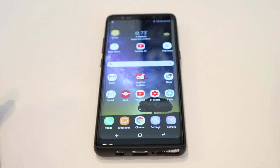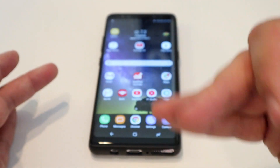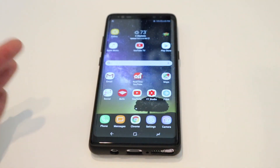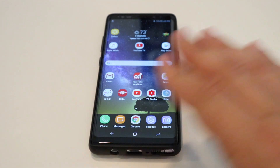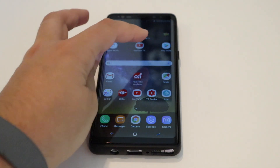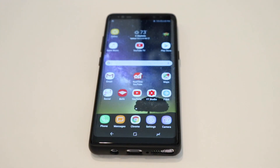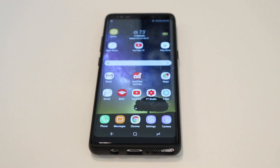The screen — we already know Samsung makes fantastic screens. This is, in my opinion and many others', the best screen on any smartphone. I like the fact that it's not as curved as the S8 and S8+. Samsung likely did that so the S Pen works better on a flatter surface. It feels better in hand, a little grippier because the edges are more squared off. And the camera's great.